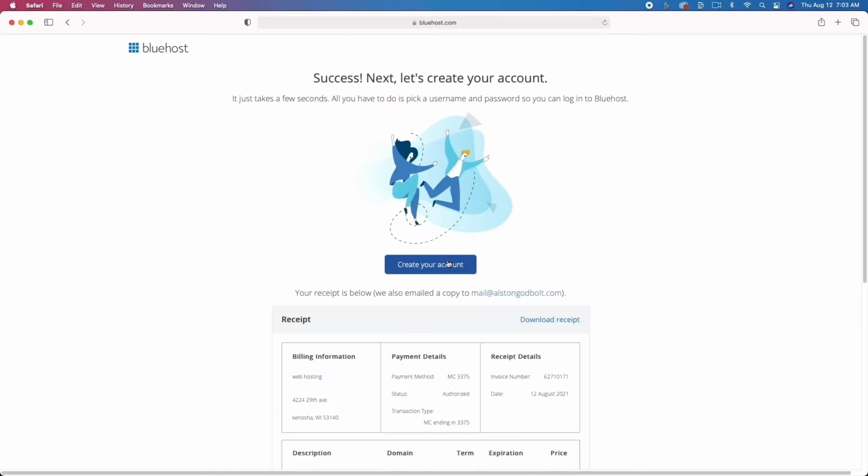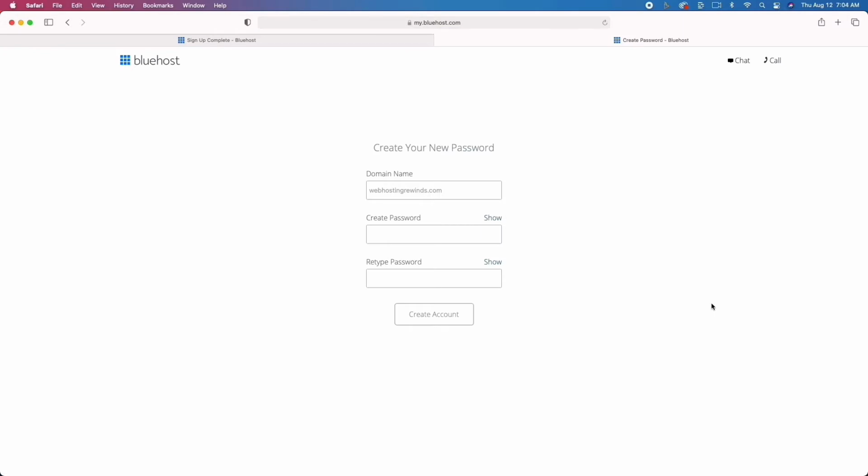All right, so I've signed up and I'm going to go ahead and set up my website initially. Just create a simple username and password, make sure it meets the requirements there, and then move on. Make sure that you write it down too. Write it down in a safe spot so that you have it and you remember it, because it can be a pain to go ahead and get everything back.